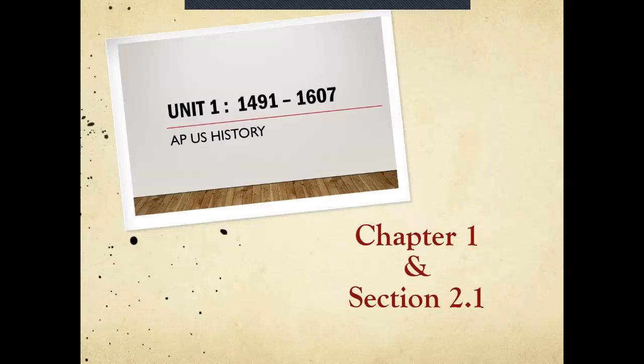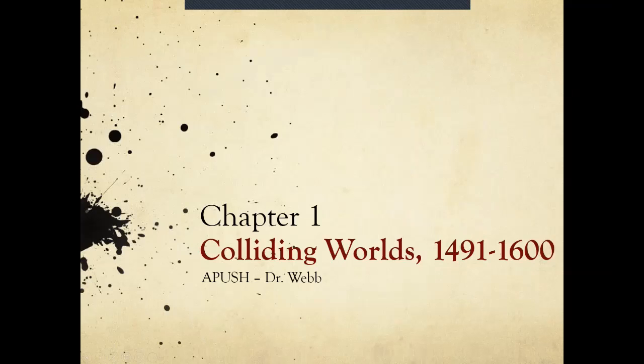We're going to start looking at the transatlantic world. You could think about the Atlantic Ocean and all of the different regions that surround the Atlantic Ocean as being interconnected once we get into the more sophisticated types of technology that allow for shipping. Let's go ahead and get started.